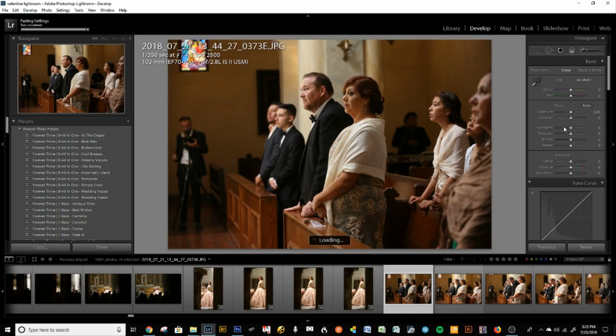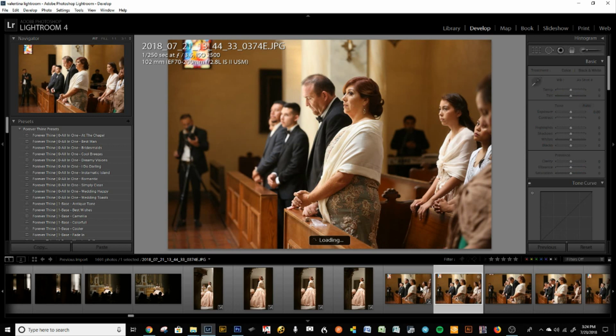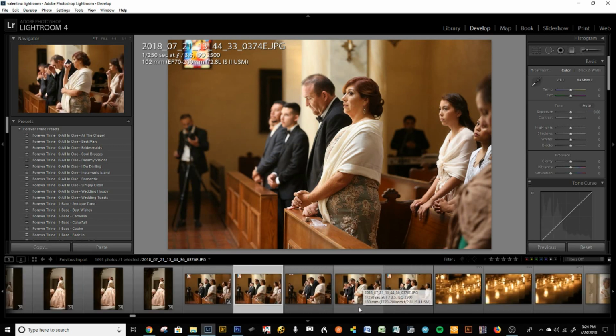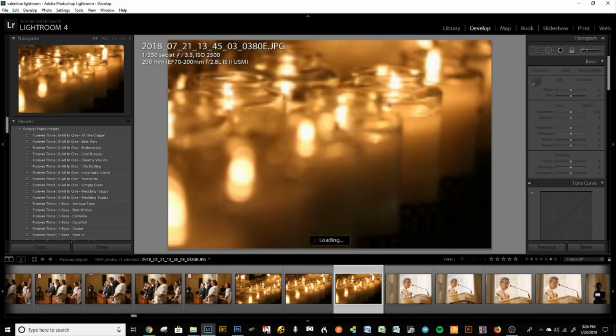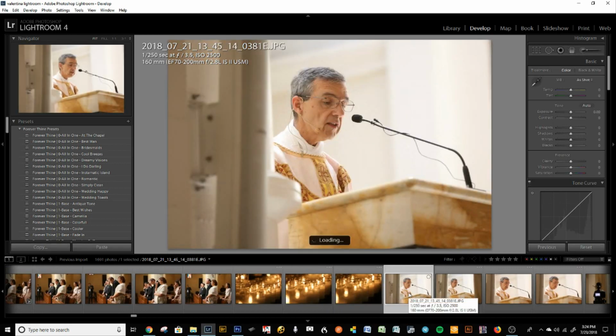And then I got an exposure of the parents, and here I am with the 70 to 200, 250th of a second, 4.5 at ISO 2500. Now this is an image stabilization lens, guys. That's why I'm able to shoot at 250th. If you don't have an image stabilization lens, you might want to bring up your ISO and shoot at about 500th of a second. If you're a little shaky like I am, I would definitely do 500 or even more. So love these images of the parents and then some kids. Again, candles, and I shot the priest who strangely I think looks a little bit like Mr.